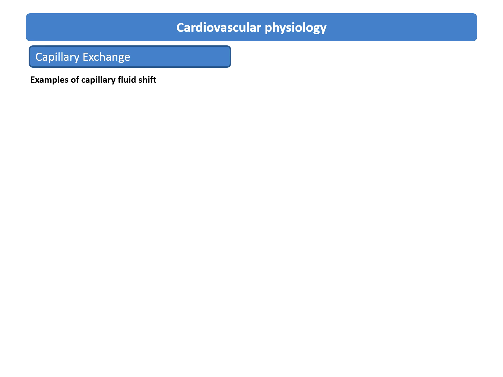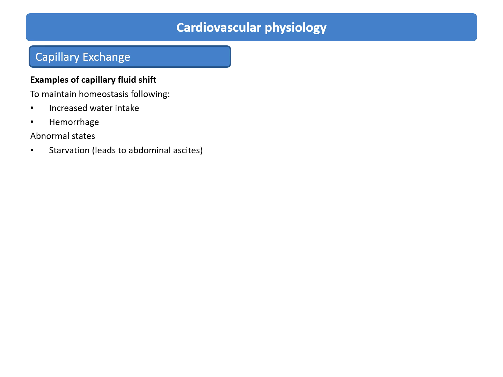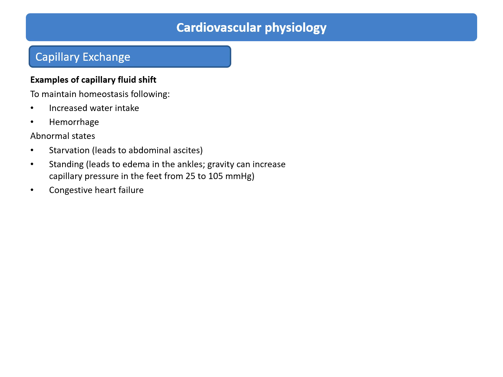Let's look at some examples of capillary fluid shift. To maintain homeostasis after increased water intake, hemorrhage, or abnormal states, starvation leading to abdominal ascites, standing leads to edema in the ankles because gravity may increase capillary pressure in the feet from 25 up to perhaps 105 millimeters of mercury. Congestive heart failure.